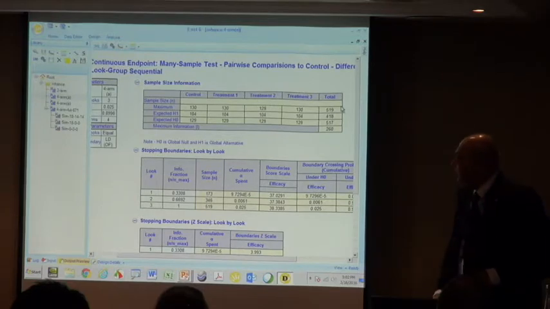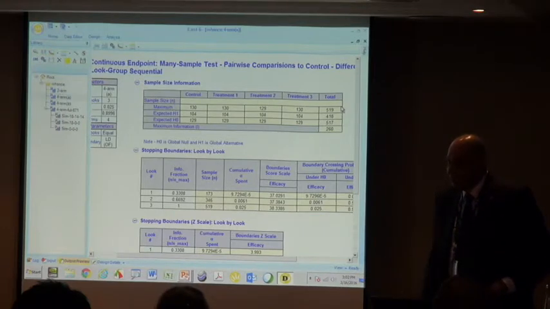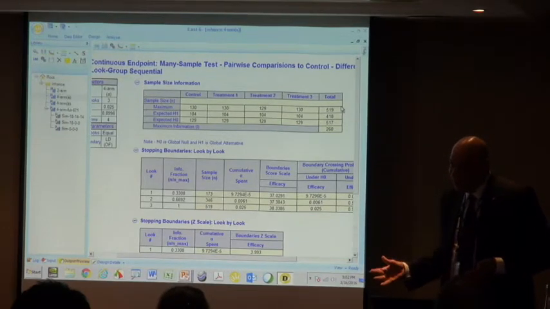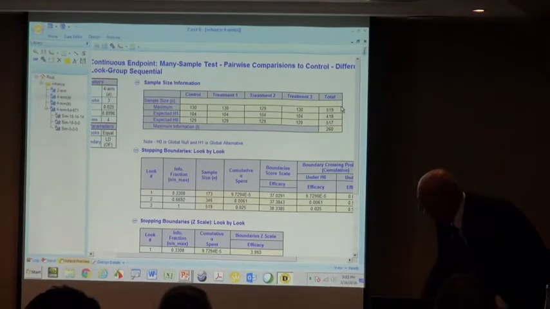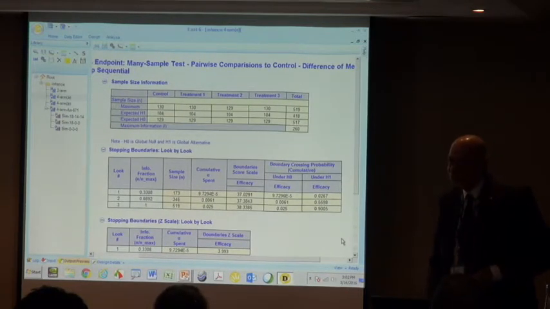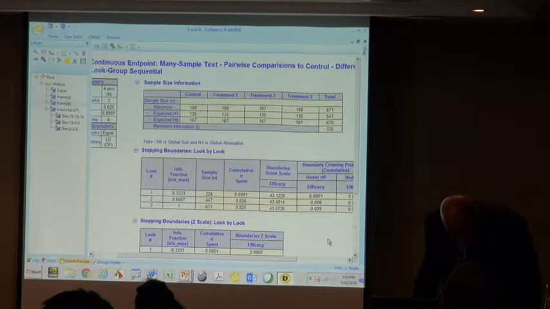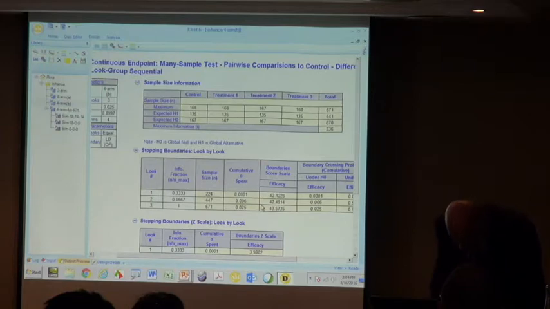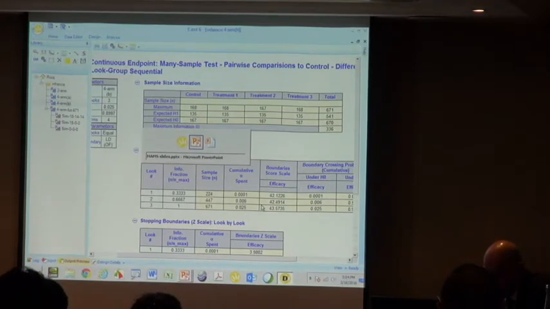So the question is, why do I need fewer patients per arm when I've got 4 arms compared to 2? Well, there's more chances of crossing a boundary if I've got 4 arms instead of 2. On the other hand, the boundary has got to be stricter, because under the null hypothesis also I've got more chances of crossing that boundary. So the next thing to do is you ask yourself, let's look at the boundaries. What do the boundaries look like for these 2 different designs, one which is a 2-arm design and one which is a 4-arm design?